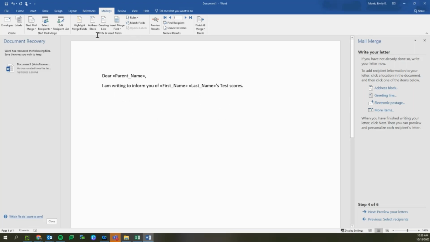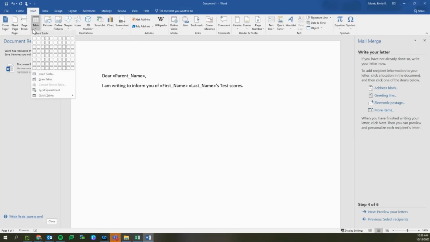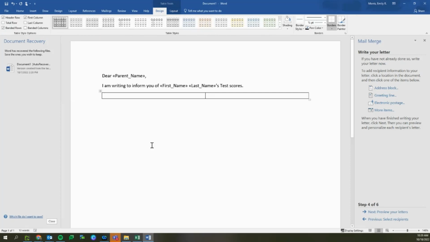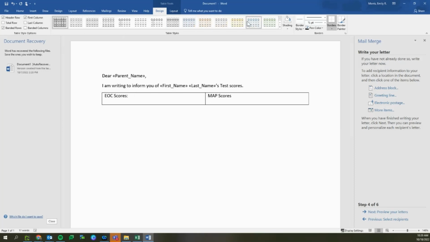And so now I'm going to insert a table. You'll notice that I had to navigate away, and now up here I don't have my merge fields anymore.